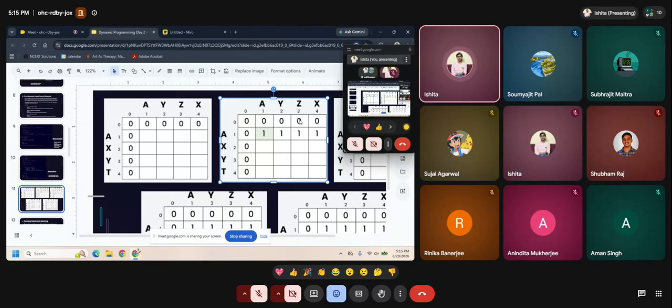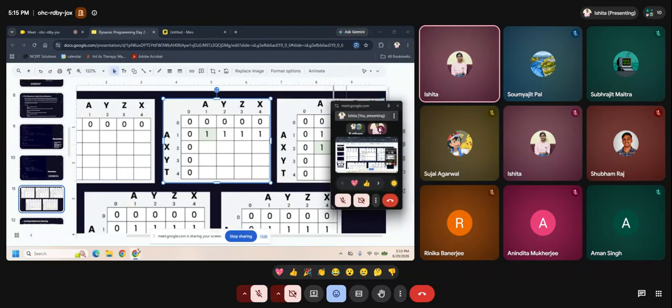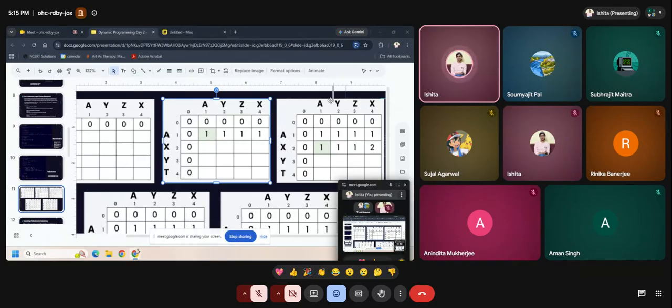Similarly for z also, since it's not matching with A, we are taking the max value of this cell and this cell. Similarly for x. Now the next value we have is x. Now x is not matching with A, so we take the max of these two values. Not matching with y, take the max of these two.